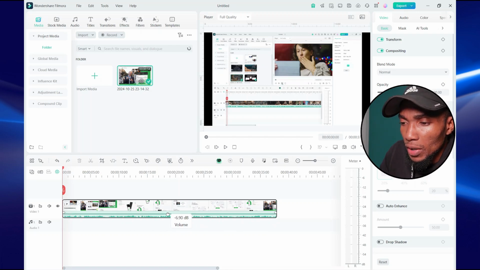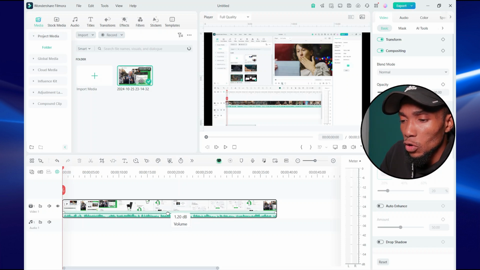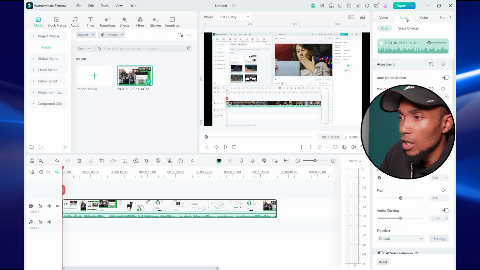Now, it may be hard to pinpoint, like say you want it to go 5 decibels up. It may be hard using the mouse when you're dragging it. So the other option is you select the track and then select Audio. Here you can enter the decibels that you want the track to go. Say if I enter 5 and press enter, then it will adjust the track accordingly.